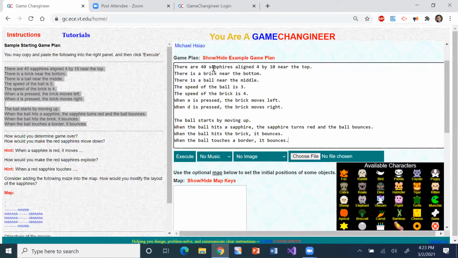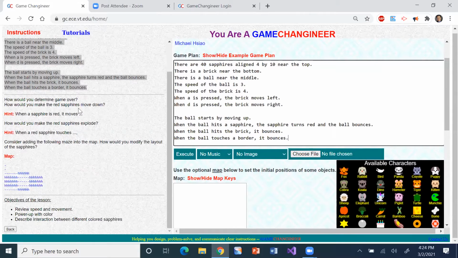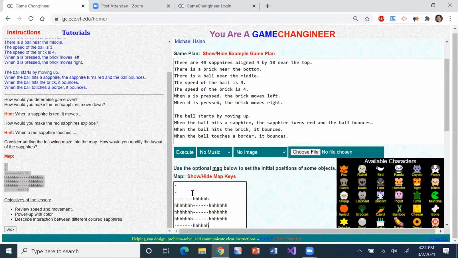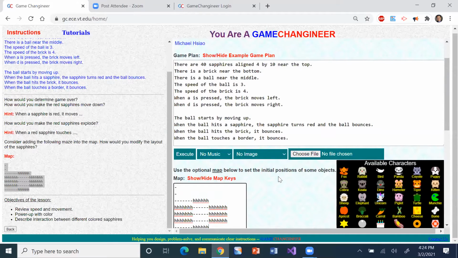And I want you to copy, if you scroll down the left panel a little bit, you'll see the map. Copy the blue text, the blue map, and paste it in the map. Okay, when you have done that, go ahead and execute.